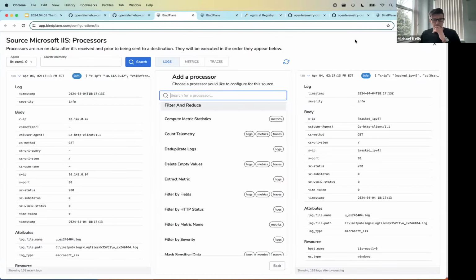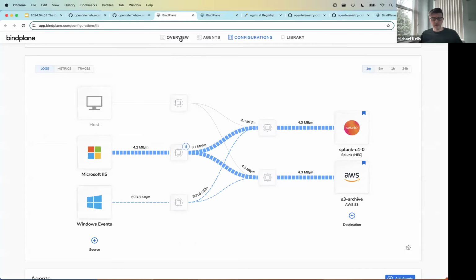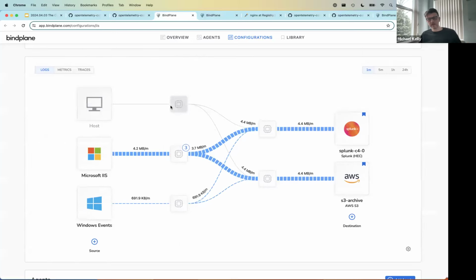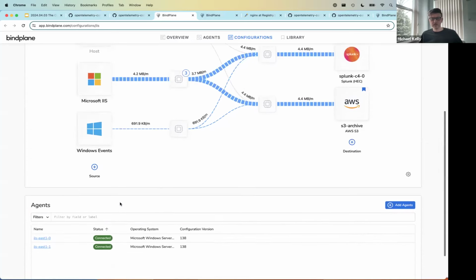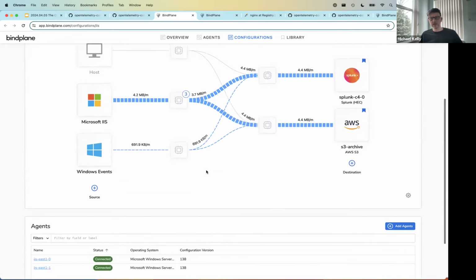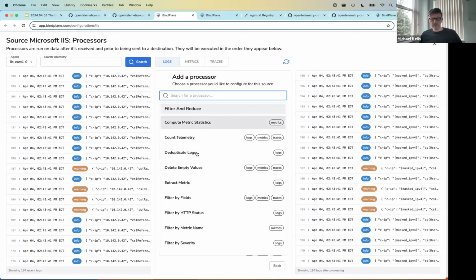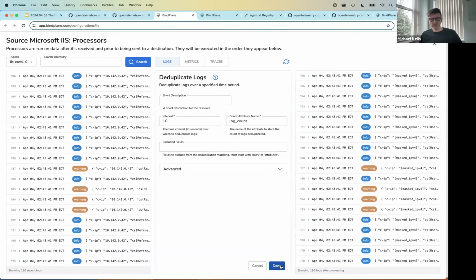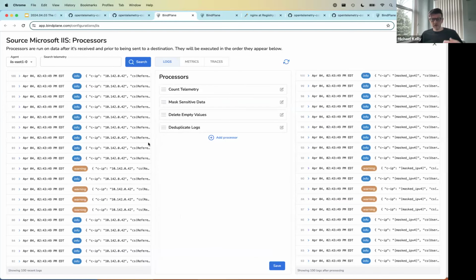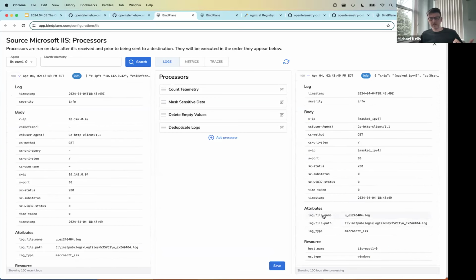looks like. So we use OpAMP within BindPlane, and that allows us to generate views like this. So this is an OpenTelemetry configuration. We're connected directly to multiple agents, so in this case, 2 agents. We're managing those agents. And so if we make a change to a file, if I was to add some additional processing, we're able to get sample data from those collectors. I can then save this or validate that the changes I made make sense.